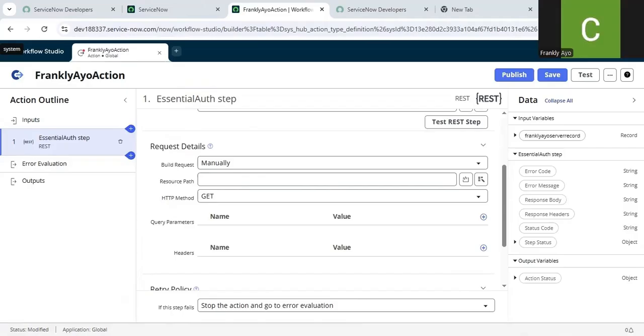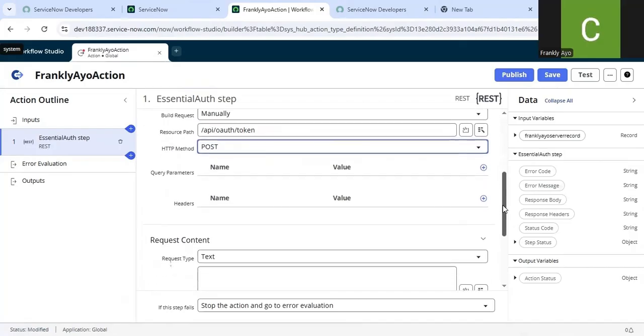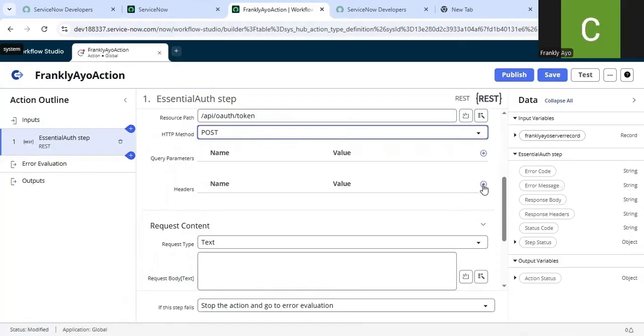I'm really hopeful this video will not be too long because I do not want to cut it. Okay, I've gotten my resource path: API forward slash OAuth forward slash token. Then it's a POST request, it's not a GET request. So we change this. Query parameters, we don't have that.